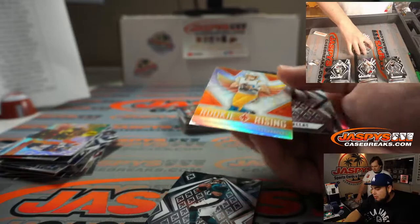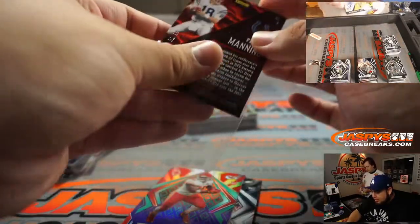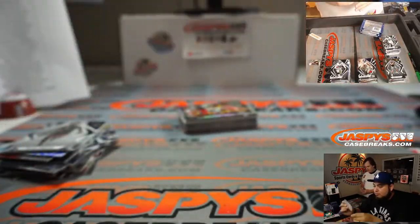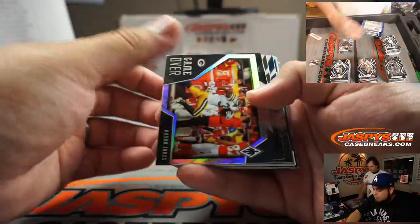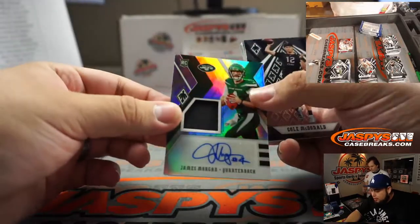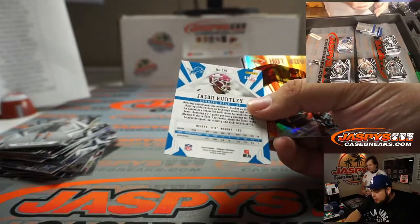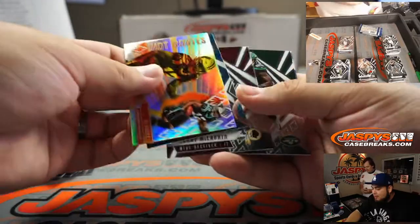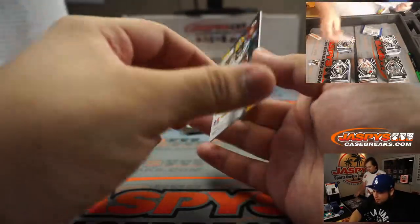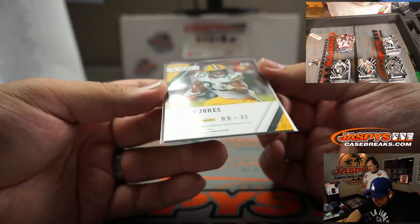Justin Herbert rookie rising. Flat Edwards-Helaire and a little Peyton Manning numbered 299. We got Jalen Johnson and James Morgan to 299 - little RPA, Jets Jets Jets Jets going to Adam. Jason Huntley. Dude, how come we have so many Lions players or traded for Lions players? Isn't that funny? I mean, I get it - what's his name was actually the Lions coach. But I think that's pretty funny. That was a while back though. I think he drafted like Darius Slay. We even had what's his name - I think Bradham came from the Lions.